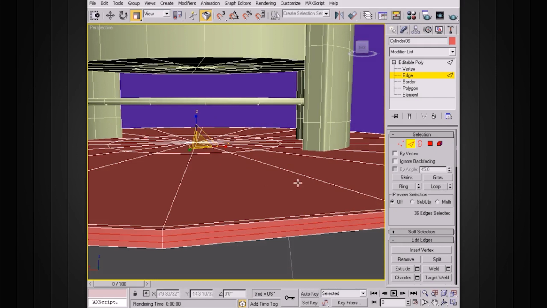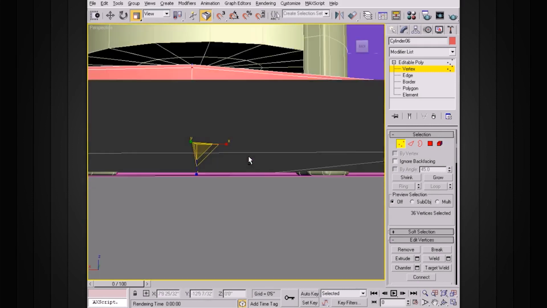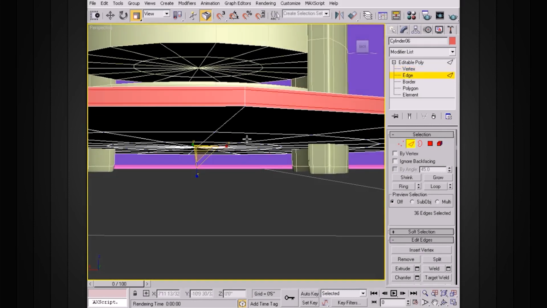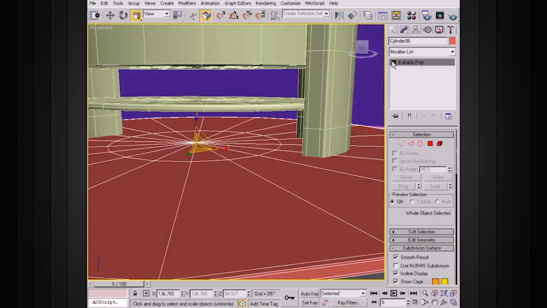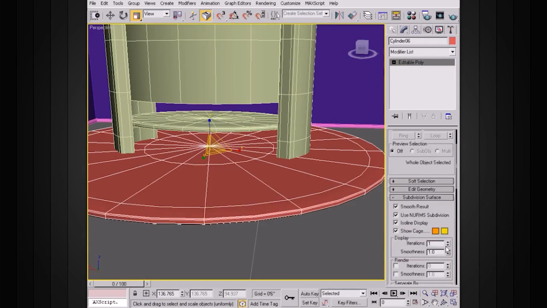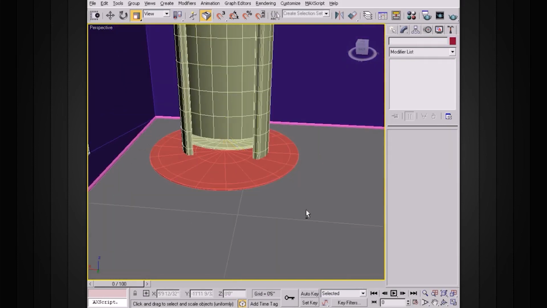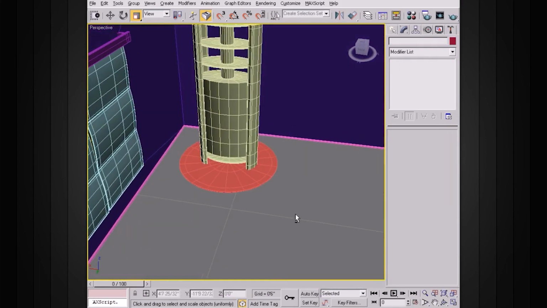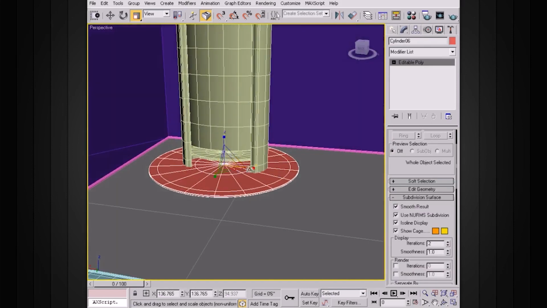We can select both of these loops. Okay, and let's convert that to a vertex selection, and then we'll scale that out from each other. And then we can do the same thing down here that we did on the top. Select that loop, scale that out, and now when we go in and smooth this, you'll get a better result. Give that a couple of iterations there. And this is just a base down there for the bottom, and this will be the only piece that we create separately.